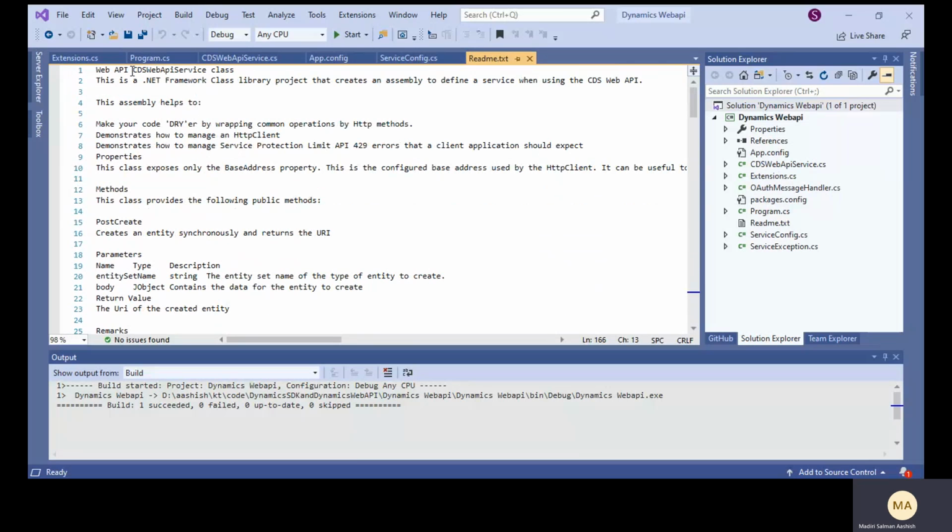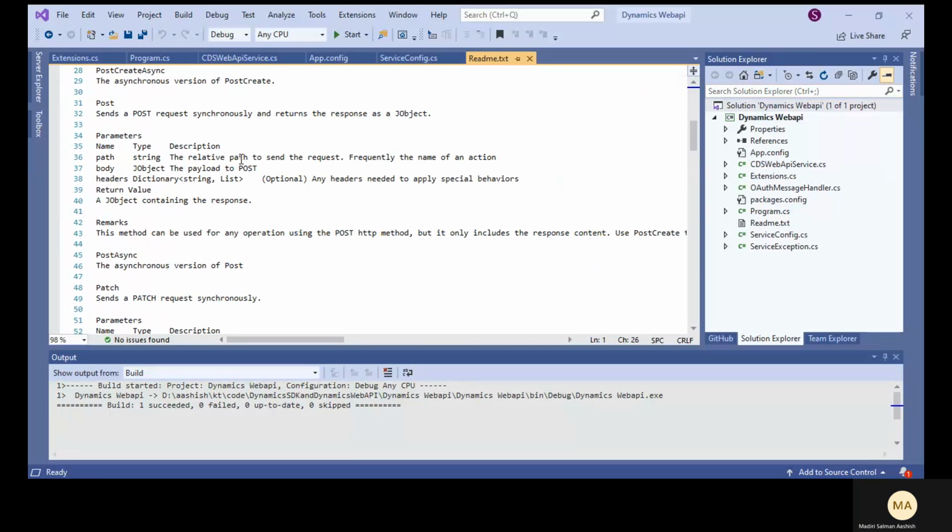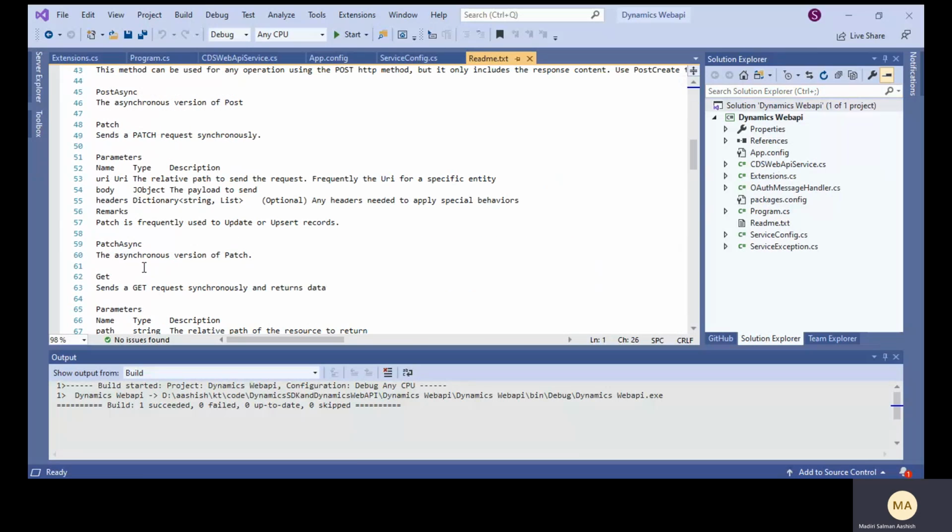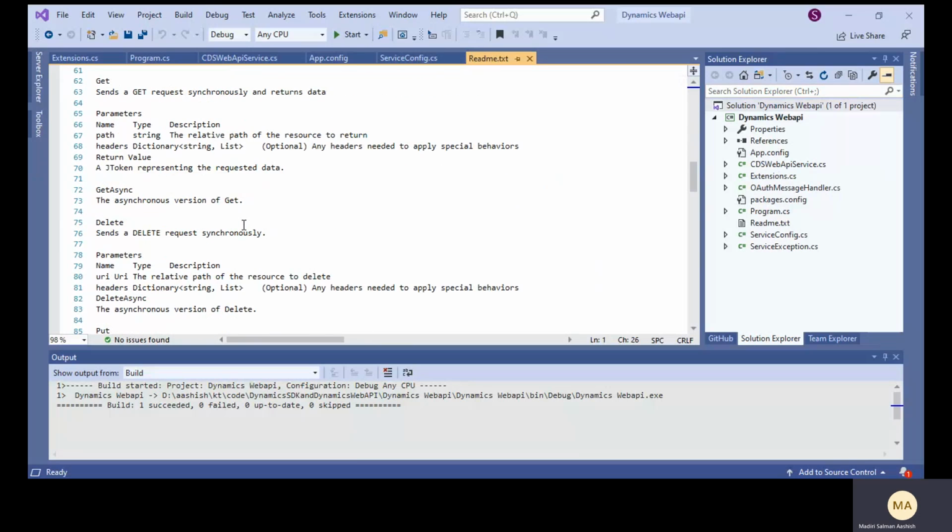Why are we using the CDS web service class? It's a .NET Framework class library that creates an assembly to define a service. Suppose I want to connect to Dynamics using a Web API, so I use this class to connect to Dynamics, and these are the methods I'm using.